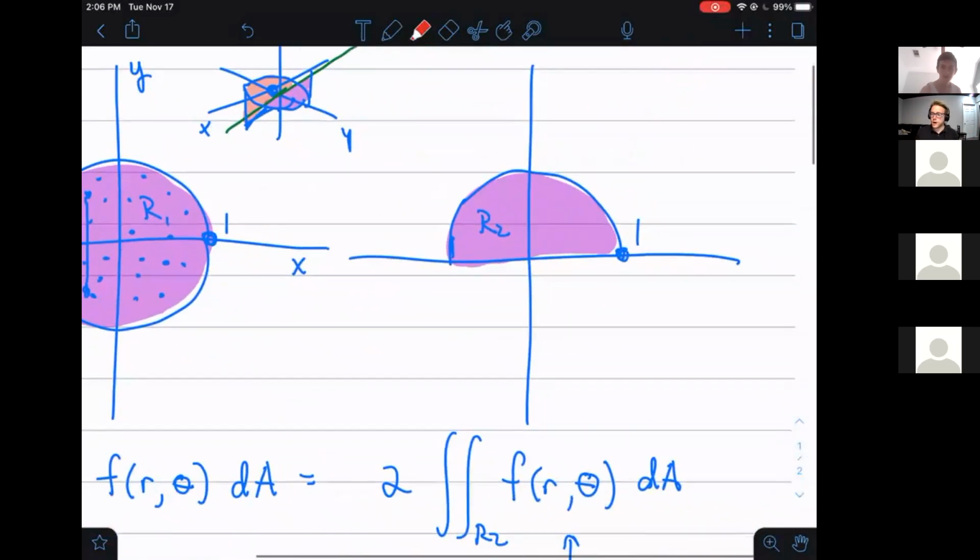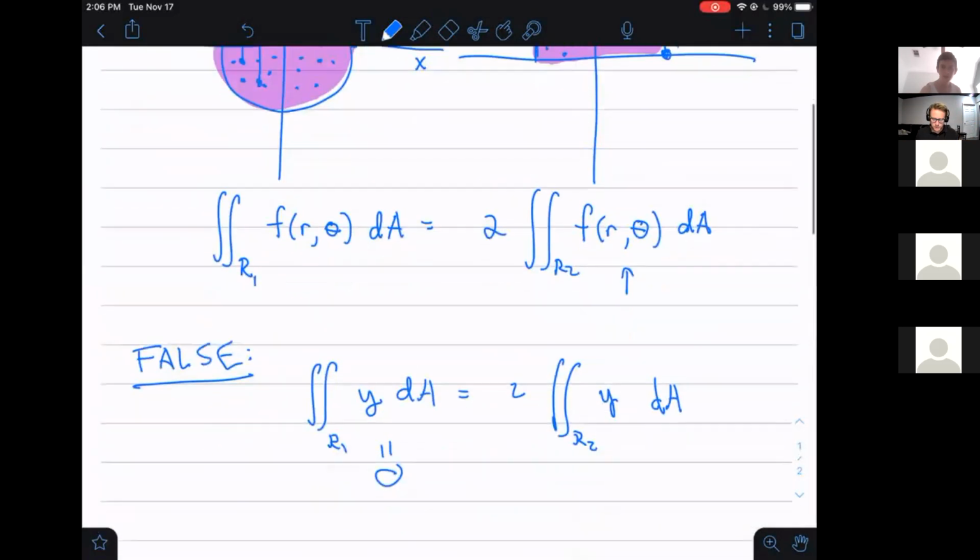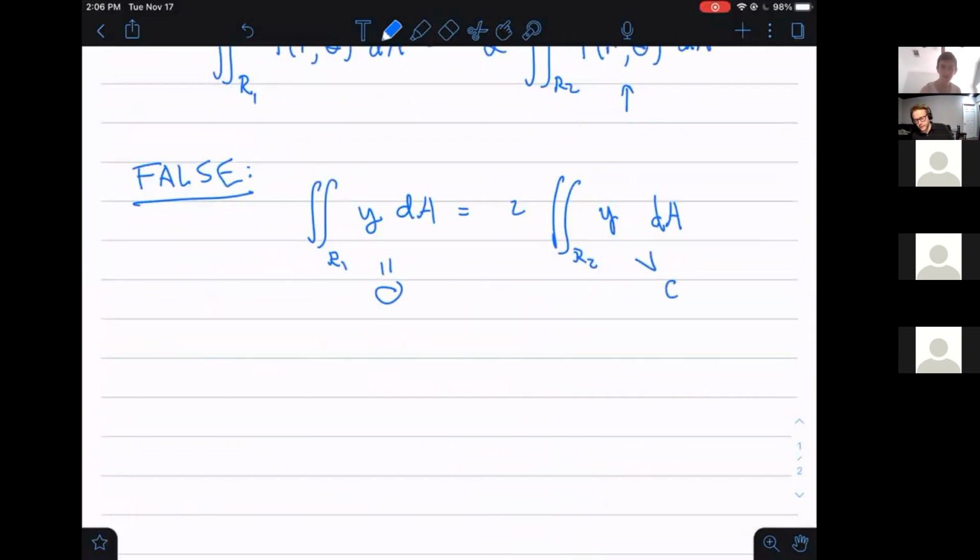In comparison for R2, right? In R2, all of the y values for all of the points here in R2 are positive. And so you're summing up a bunch of positive things. And so, of course, when you sum up a bunch of positive things, this is going to be greater than 0. It doesn't have that symmetry that the other one does. And so there's not kind of all these negative y values. And so this will end up being greater than 0. And of course, if you take some number that's greater than 0 and you double it, there's no way that you're going to get 0 out of that.